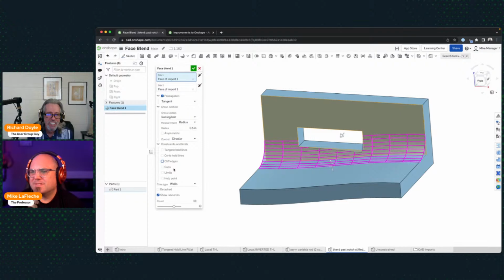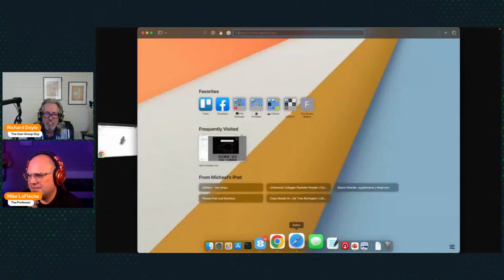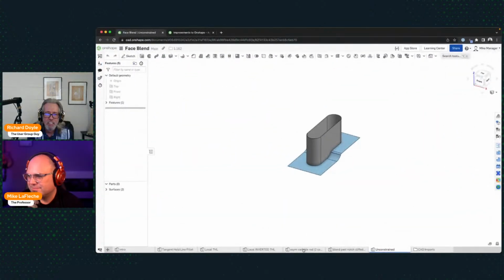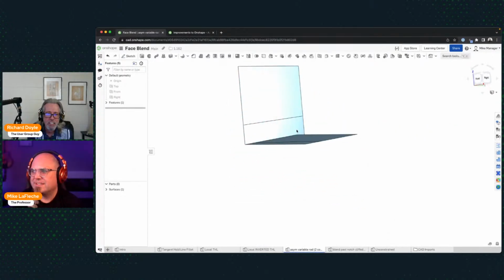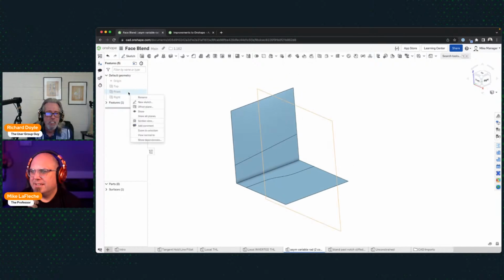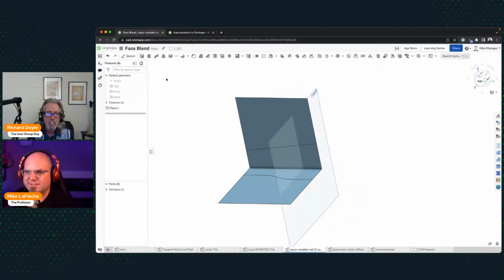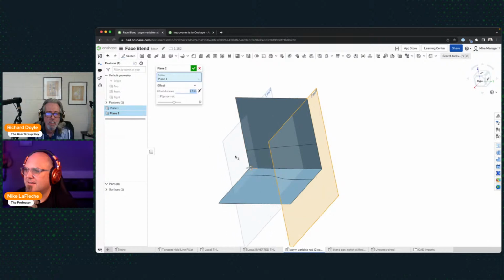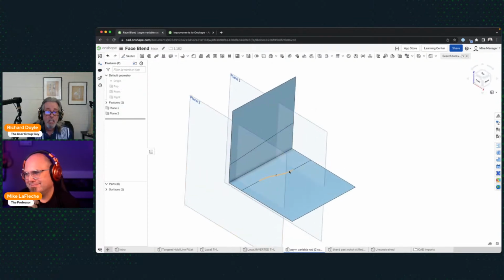There are many choices I have not even tried in here yet. But there's a couple that I think I should bring up. Oh, wrong button. Let's do it on this one. Delete this feature. So let's get a plane in here. I'm going to offset a plane. Yeah, that looks good. Let's do another one. Something like that. So maybe I just want to fill it in between the two planes.